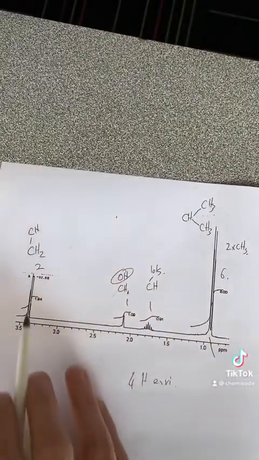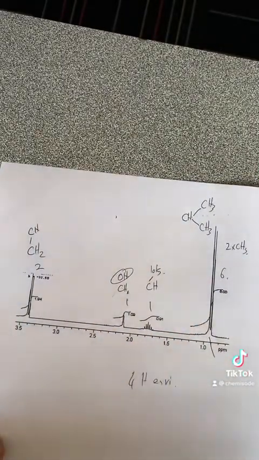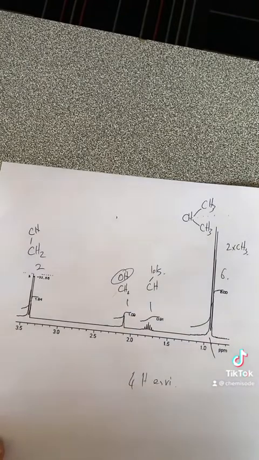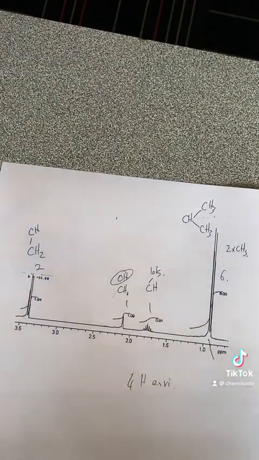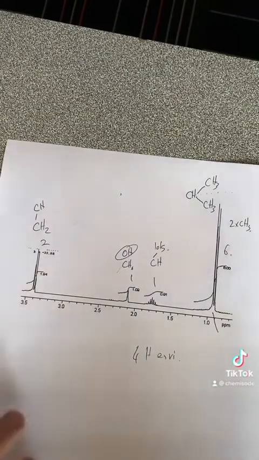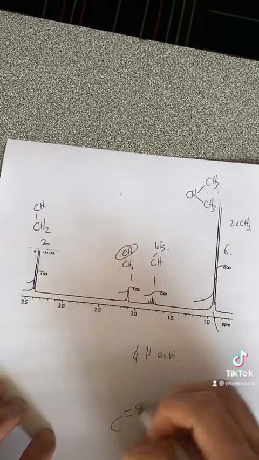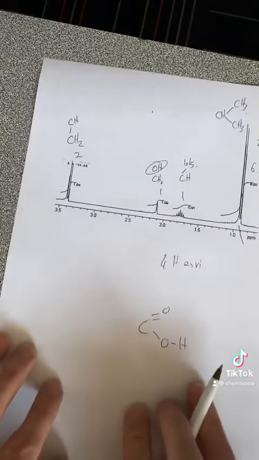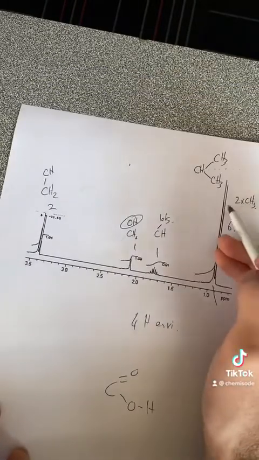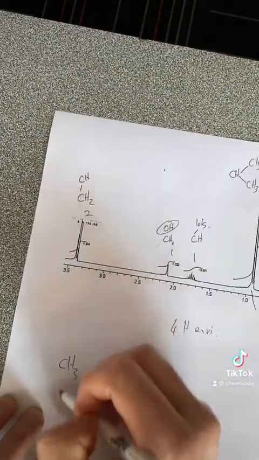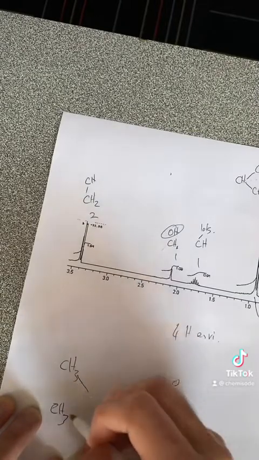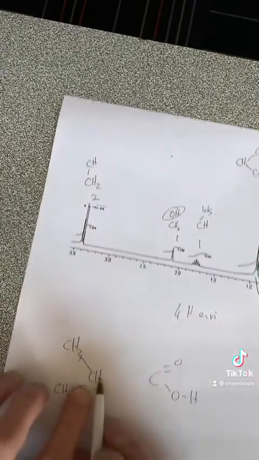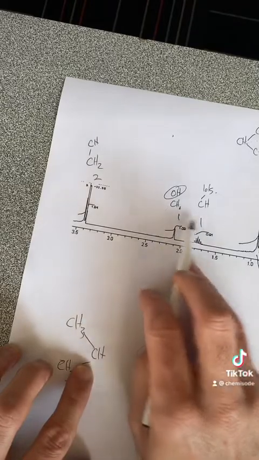Let's see if I can get out with 1, 2, 3, 4 hydrogen environments and make a carboxyl or an ester based on that. So if I start off with carboxyl, that kind of makes sense because we've got the OH here happening as well. So they've got the carboxyl as an end piece. I've got these 2 CH3s, so let's put the CH3s here, and they're going to be bonded to a CH there. Now that CH I can see is here.